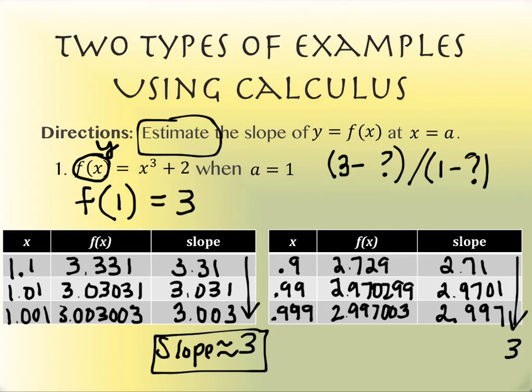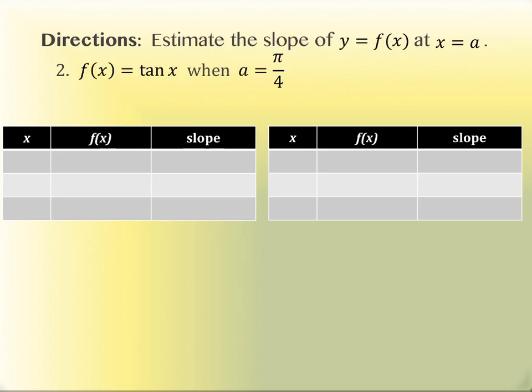So far, so good? All right, we're going to try another one. Same direction, same idea, but now we're going to use a trig function. The trig function is the tangent function. You may remember what the tangent function looks like. I'm going to go into y equals and graph it. So this is tangent of x. I'm going to use the trig viewing window, which is zoom 7 for trig, for us to see the trig window. If you've taken trig recently, and most of you've probably taken some kind of trig recently. Yes?